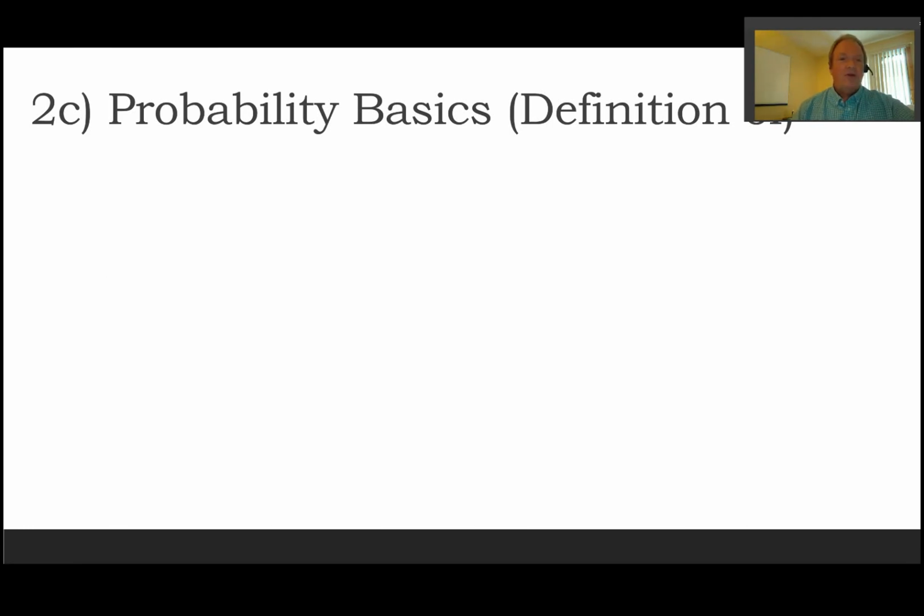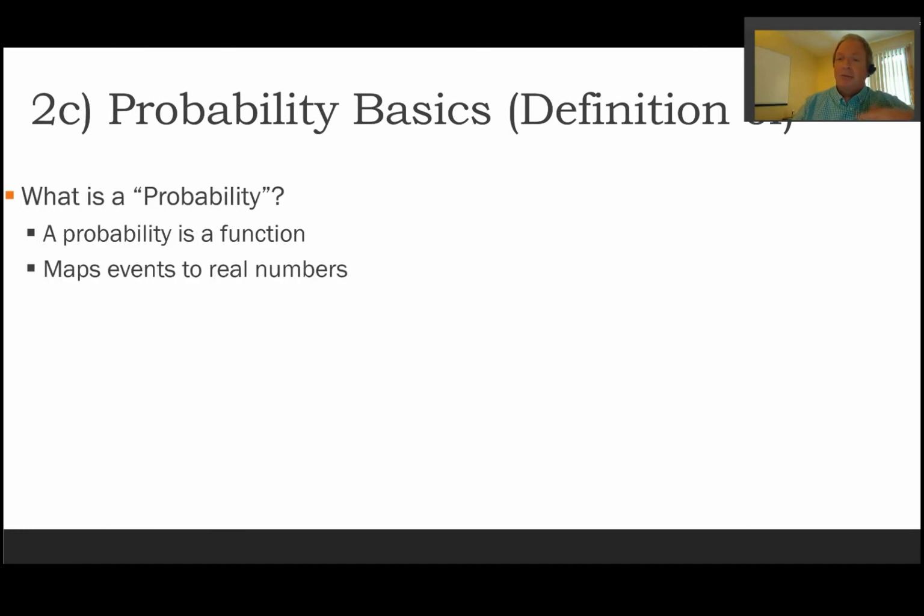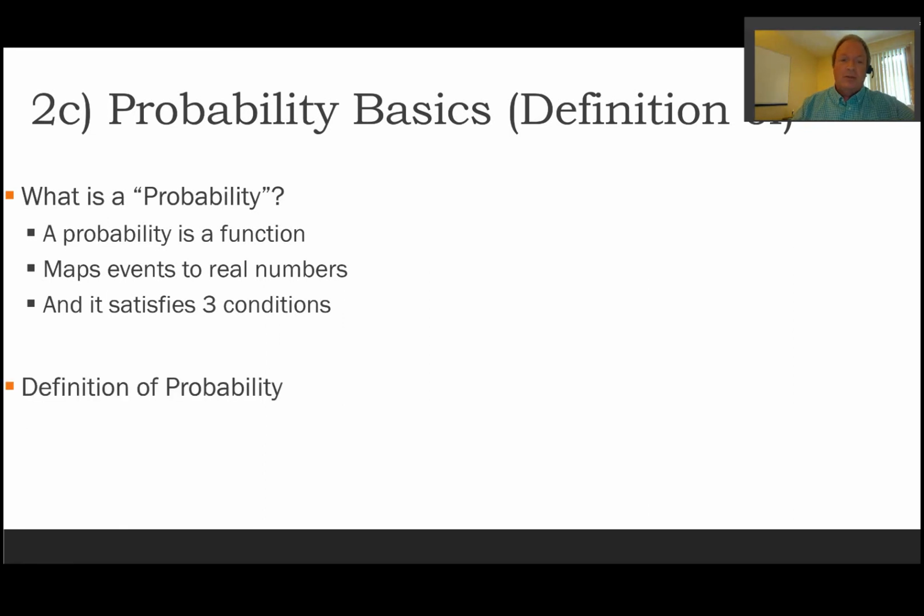Okay, so to start off with, a probability is essentially a function, and it's going to map events to real numbers. It has to satisfy 3 conditions for our interpretation that we're going to use here. The first is that the probability of any event has to be non-negative. So for example, going back to our die rolling example, the probability that I get an even number on a single roll of a die can't be minus 1/2. Secondly, the probability that something occurs in the sample space always has to be 1.